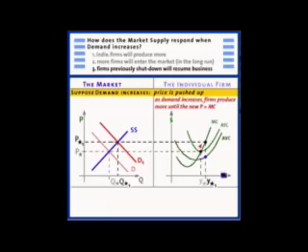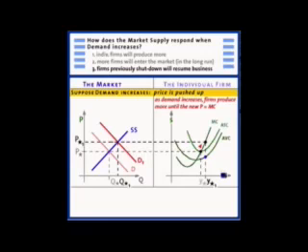So when you move along the short-run supply curve, two things are happening. Individual firms are expanding their output, and firms that were previously shut down are resuming production. That's the short-run adjustment process. You can see some of it in this picture, but some of it you can't because we're only looking at one firm.